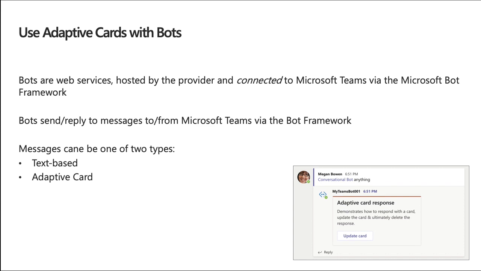Now let's talk about conversational bots. In Microsoft Teams, these are implemented using the Microsoft Bot Framework. The bot is a web service that is registered with the Bot Framework and has the Microsoft Teams channel enabled. Your custom web service that sends replies and messages to Microsoft Teams can send text messages or messages as adaptive cards. The message is sent via the Bot Framework to Microsoft Teams, which knows how to render each type of message.